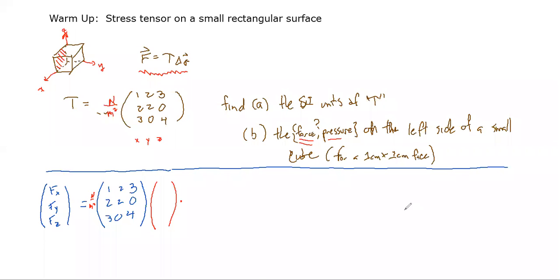Okay, so what this boils down to is, in this case we want an actual force, so what is delta sigma? What is this column vector here? It's got two properties I care about. It is a vector. I need its magnitude and I need its direction. So let's find direction first. Which way does this area vector point for the left face?